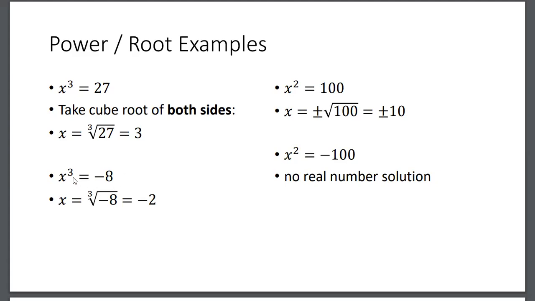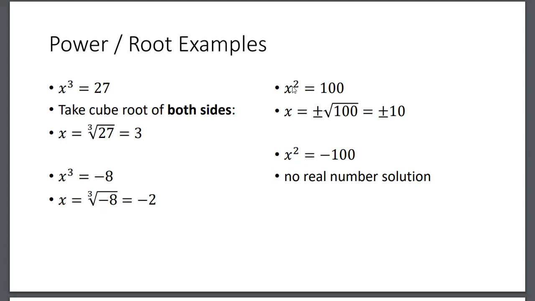Now x cubed equals -8. Solve that one. Take the cube root of both sides. Cube root of x cubed is x, and cube root of -8 is valid because it's -2. -2 cubed is -2 times -2, which is positive 4, times -2 is -8. That's valid, to take a cube or an odd root of a negative.